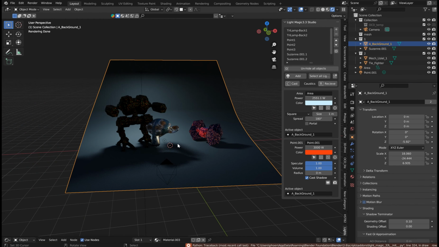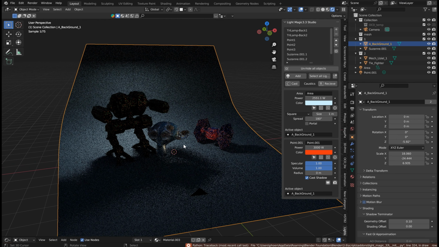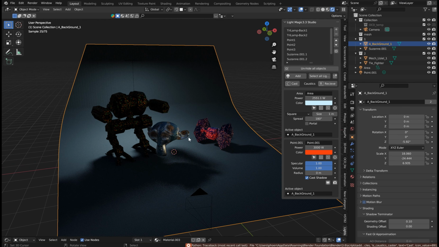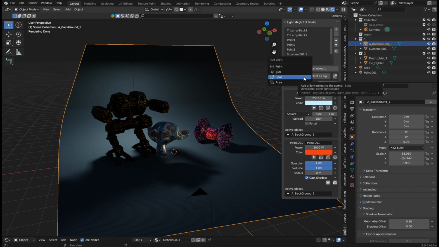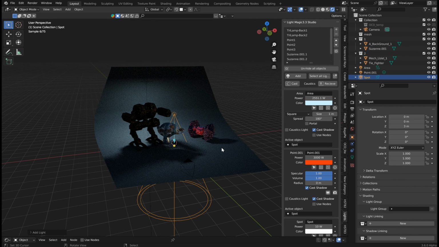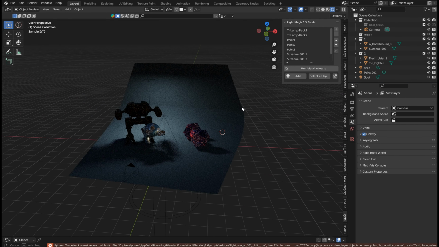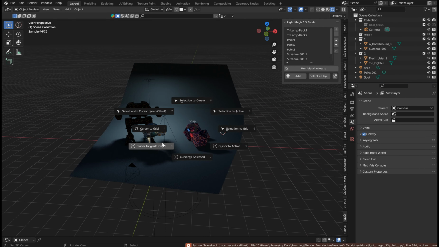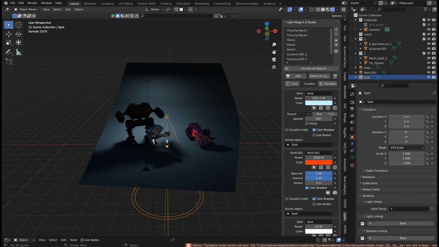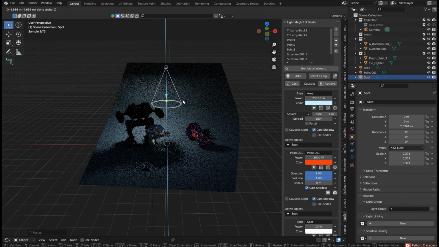And just a thought, if you don't have the 3D cursor at world origin, the light will not come in correctly. So that's just an option. It's just kind of the way it's set right now. So if you throw in a spotlight, it'll come in correctly. But if the 3D cursor is over here, you add a spotlight, it's going to come in at an angle, which is fine. I mean, it could work too. But it's always better if you can kind of just have it the way you want it.